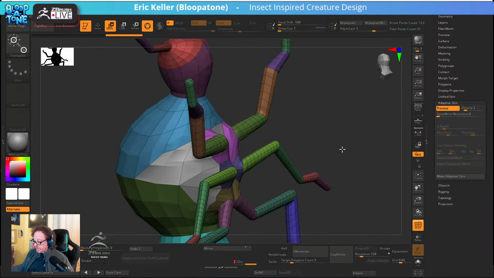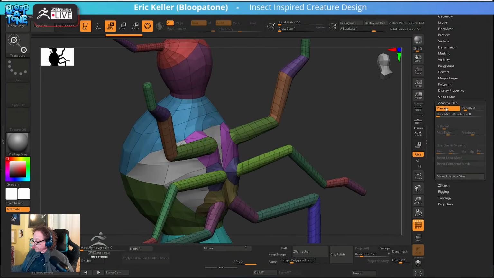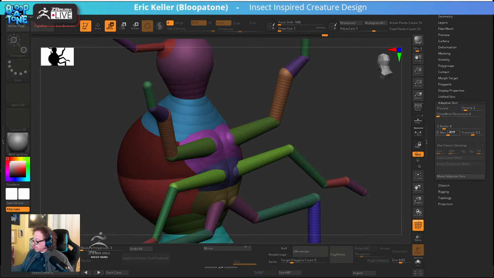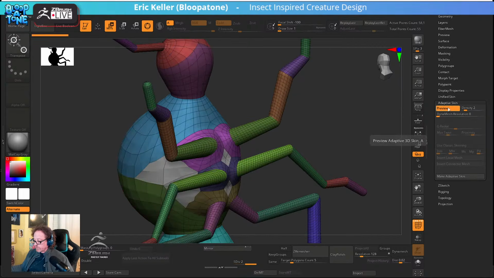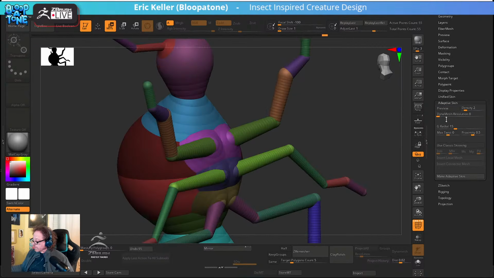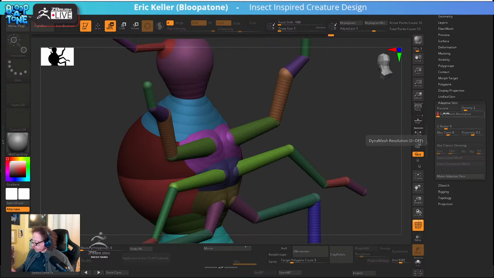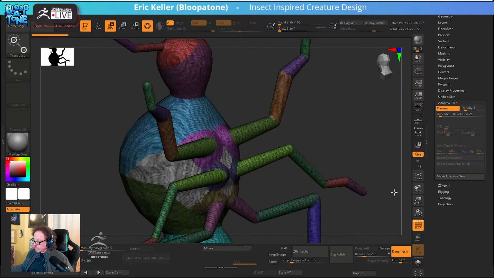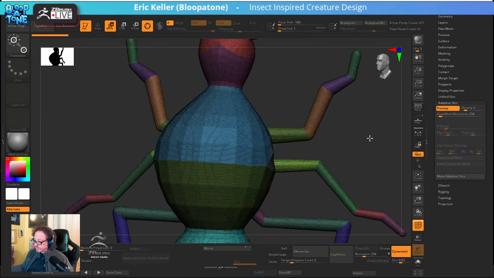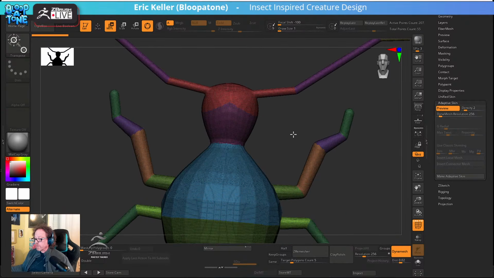So you can use that method, and then you can turn off the preview and change radius, density, and that kind of thing, and turn on preview again, and you'll get variations. I'm not going to go into all the settings there. I'm going to do the Dynamesh version because that's what I usually end up doing anyway. So I'm going to set the Dynamesh resolution to, let's try 256. Preview, that'll work. And notice it creates polygroups for you.